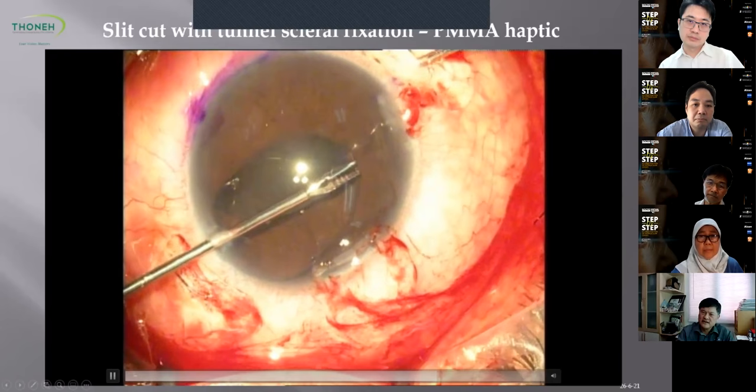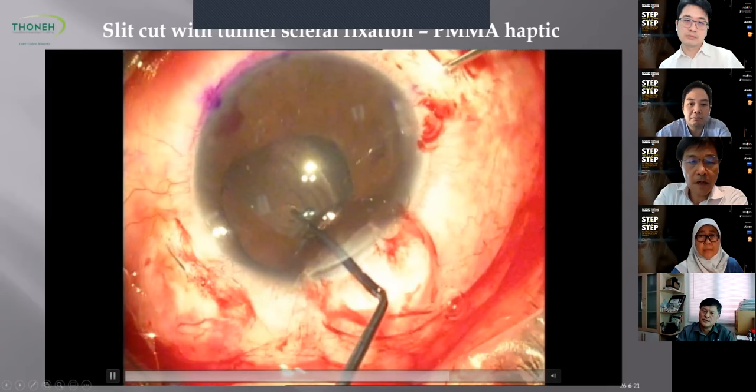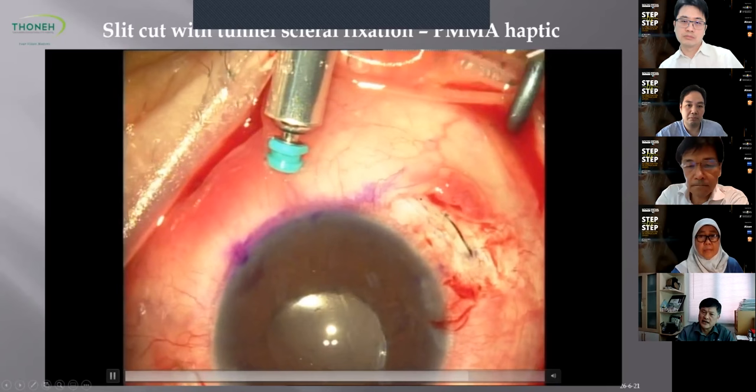This eye has a very small pupil, so there's a little bit more manipulation on the optics, trying to push it in behind the pupil. When you bring up the haptic, bring it up in a very controlled fashion, slowly, horizontally, so that you don't suddenly pull the whole haptic too far out, okay? Otherwise, the other end may get pulled into the eye again.